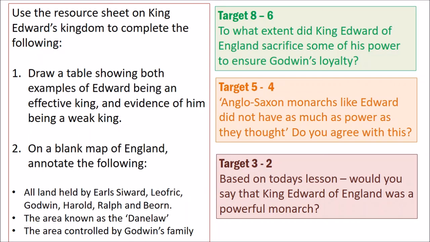Right, 2s and 3s. Based on today's lesson, would you say that Edward of England was a powerful monarch? Again, I don't want to sway your opinion on this one. You can, of course, have your own. In my opinion, I don't think he was that powerful. But again, you can disagree with me on that.